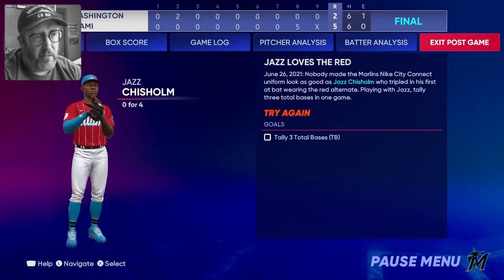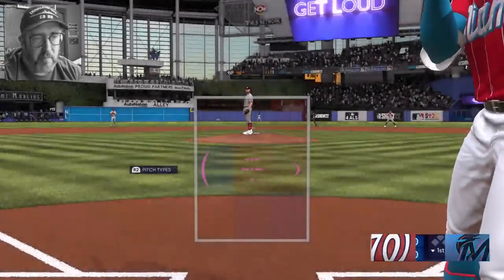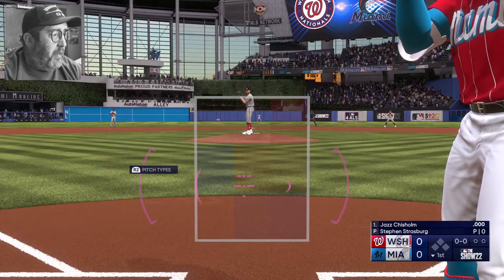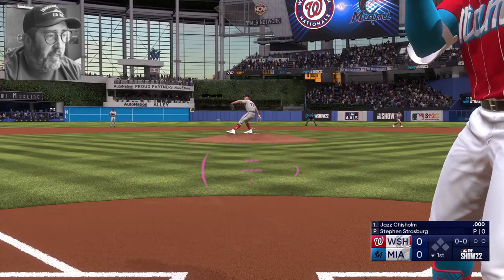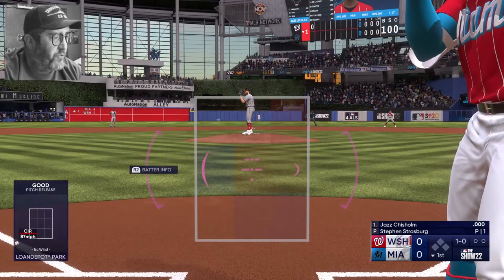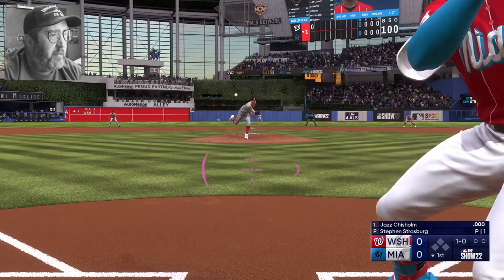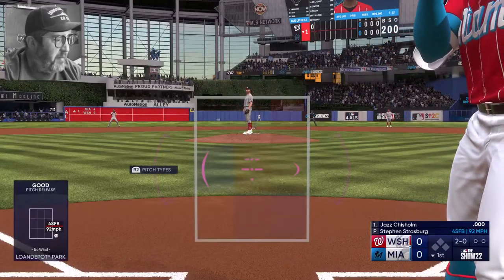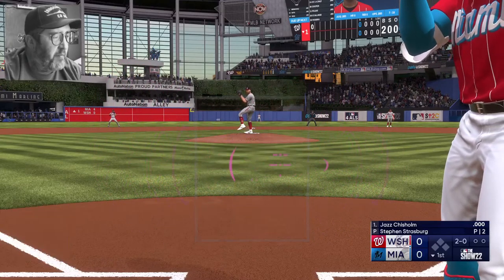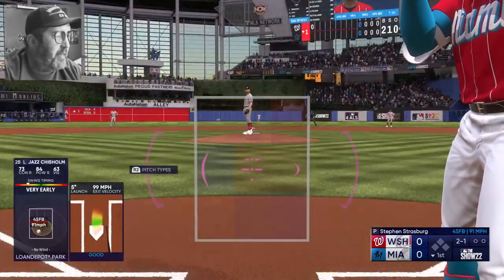Not exactly the most auspicious start, so we'll just restart it and I can practice my patience at the plate. AEW is coming to town again — unfortunately I'm going to have to pass on this one. I've been to the first two and actually had really good seats last time, but this time I'll have to pass since I'll be taking some time off at work because I've got family coming up.